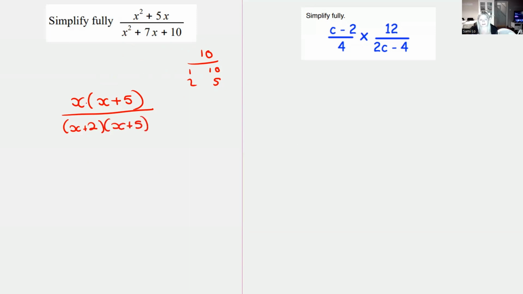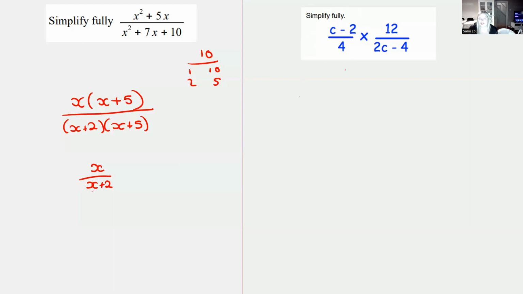Simplifying, we can cancel down because x + 5 is a factor on top and on the bottom, so on the numerator and denominator. So it's just leaving us with x over x + 2. Now, we cannot simplify this any further. I've seen people in the past trying to cancel out the x's. You can't. Imagine x is currently being 5 or something like that. That's like me saying 5 over 7. Okay, it can't be simplified. So just leave it like that.